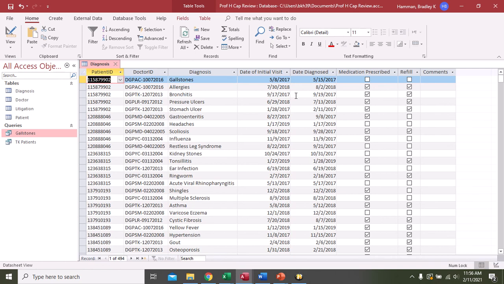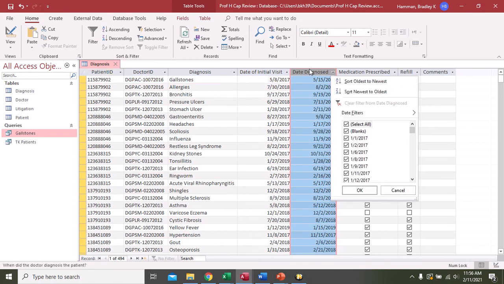And we need to understand, because it may tell us to order the dates from oldest to the newest. So that would mean from further back in time all the way to the most recent dates, or from the newest dates to the oldest dates, which means the most recent dates to the furthest away dates. So when we do this and we're in a date field, we could actually see what ascending and descending mean.